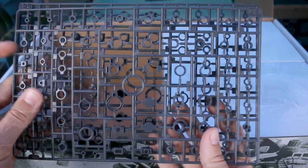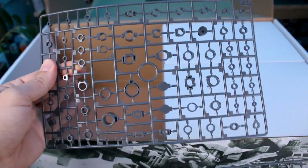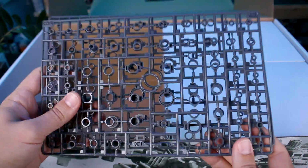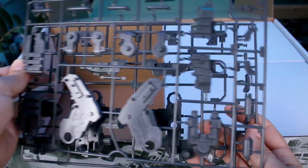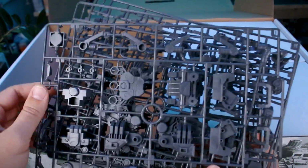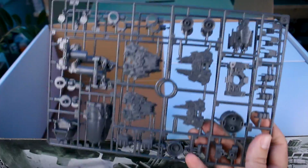All right, so first off, we've got a ton of polycaps. We got this huge polycap runner, and we've got 2 of them. So there's going to be all of our polycaps there in gray. Well, I don't know if that's going to be all of them, but there's a bunch of polycaps there in gray. And not going in any particular order, runners N1 and N2 are a bunch of mechanical parts there in gray. And then runners Q, S, and R are more mechanical gray parts, and we have 2 of each of those runners. So there is runner Q, runner R here, as well as runner S. So a bunch of parts there.